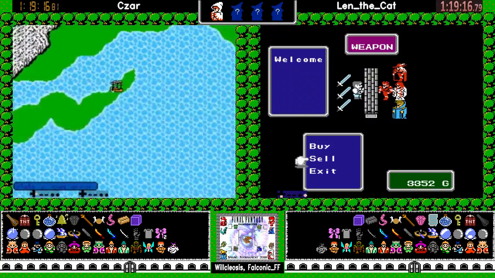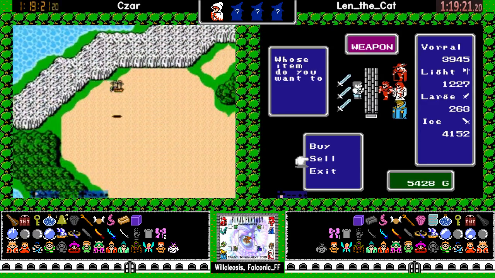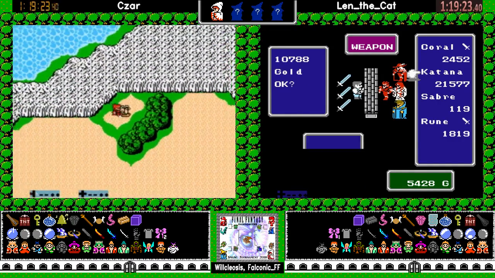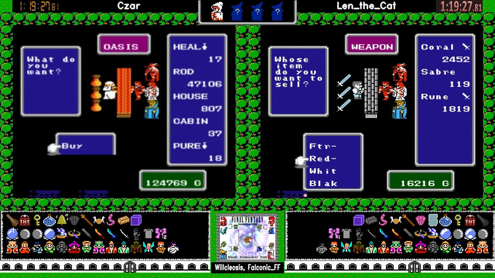We should be closing in on level 20 soon for Czar, and again, even then, that might not be enough for him. So far, we've seen, and it's pointed out in chat, the Fiends aren't giving us the issues right now. It's all the people on the Fiends floors.